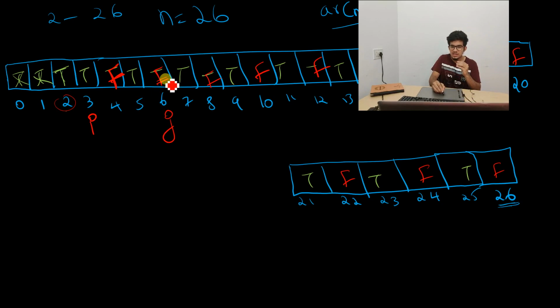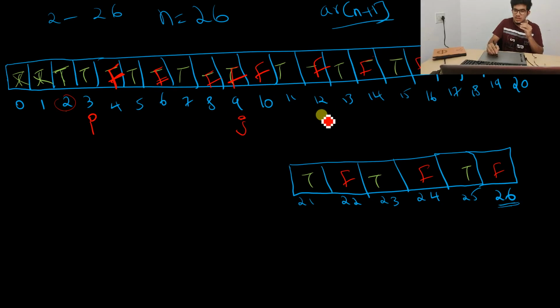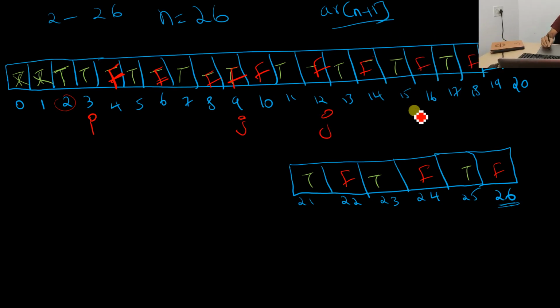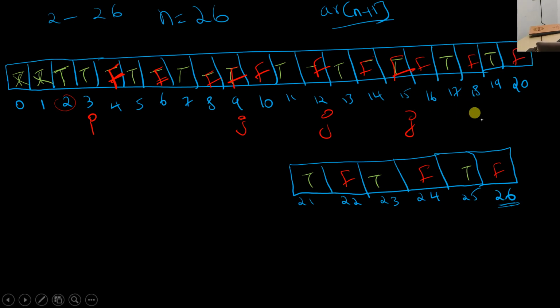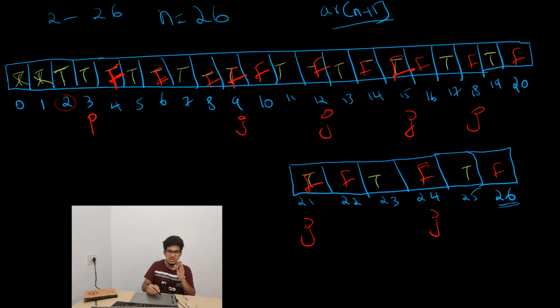You are making it false. So next 9, the j loop will come here, you are making it false. The j loop will come here, multiple of 3. The j loop will come here, multiple of 3, you are making it false. The j loop will come here, multiple of 3, 18, right? Then the j loop will come to 21, multiple of 3, make it false, like this. I hope you are able to understand. Everything it will make false. Now I will clear this.